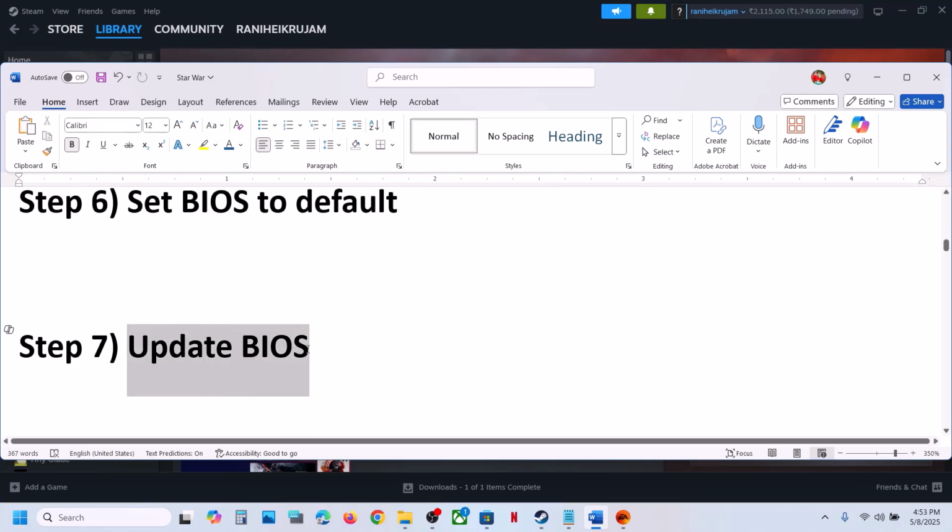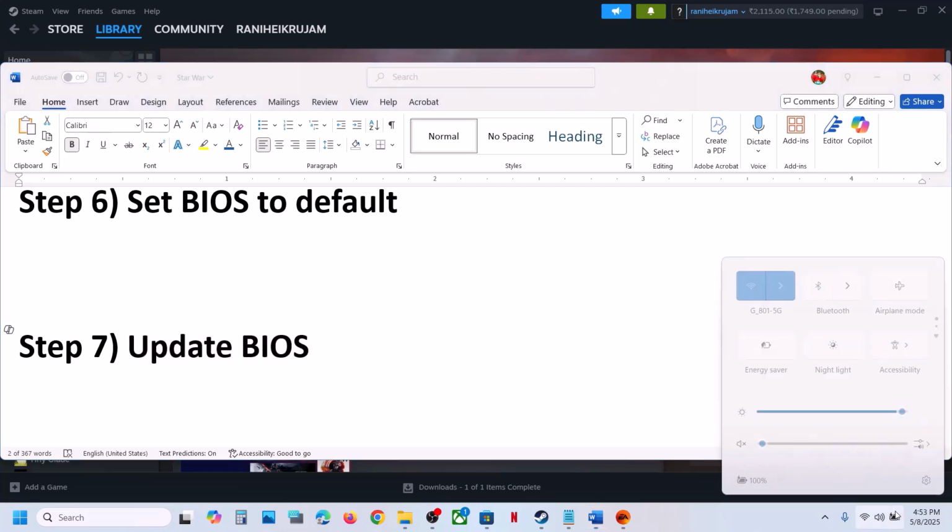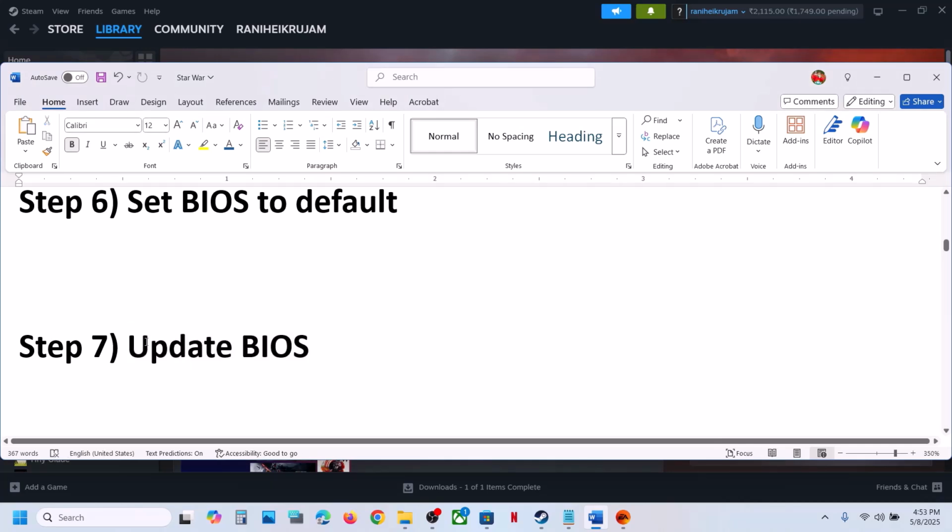That does not work. Update your system BIOS. So go to your system manufacturer website. So if you have a Dell computer, go to Dell. If you have Lenovo, go to Lenovo. Whichever brand you have, go to the system manufacturer website, select your model number, make sure that you select your computer, and then update the BIOS. And then in case of laptop, make sure battery on your computer is more than 10% and the AC adapter is connected to the computer. During the BIOS update, your system will restart. Do not unplug the power cable when it's updating the system BIOS. After the BIOS update, log into the computer and then launch the game.